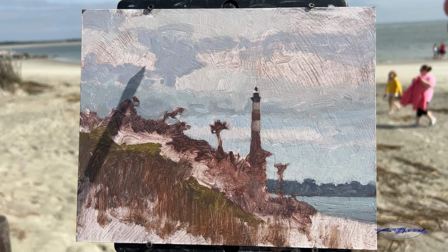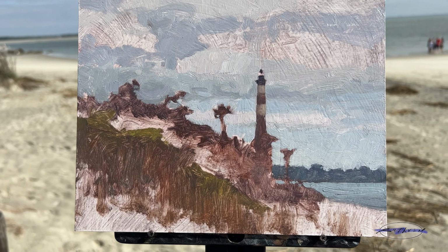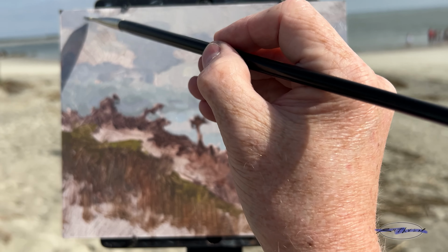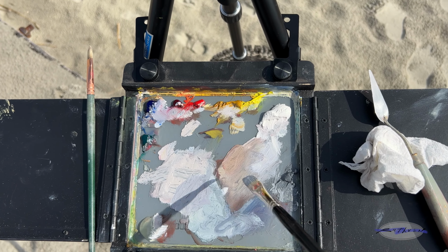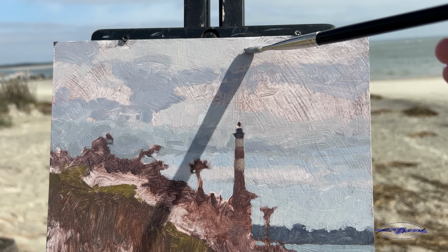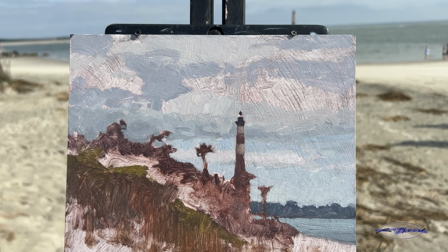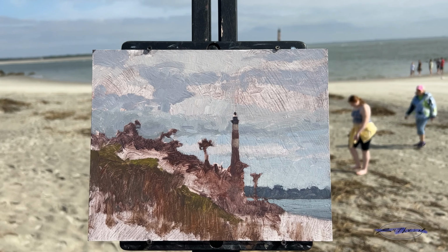Alright, so now I'm just putting in some of these darker purples under the cloud here. And designing. Now the panel's in full sun, so that makes it a little bit harder to judge my values. So I'm relying on what I got going on down here and those relationships. Make sure I don't go too dark. But really the sky keeps changing, so I'm just trying to get compositional. I'm putting lines in to support the composition overall.